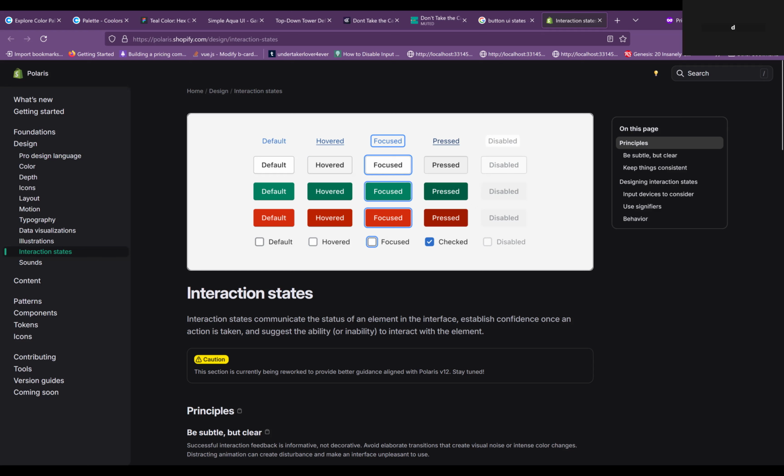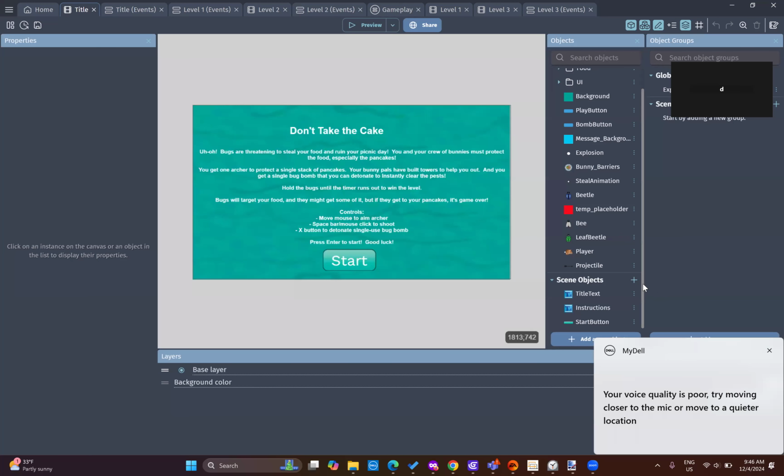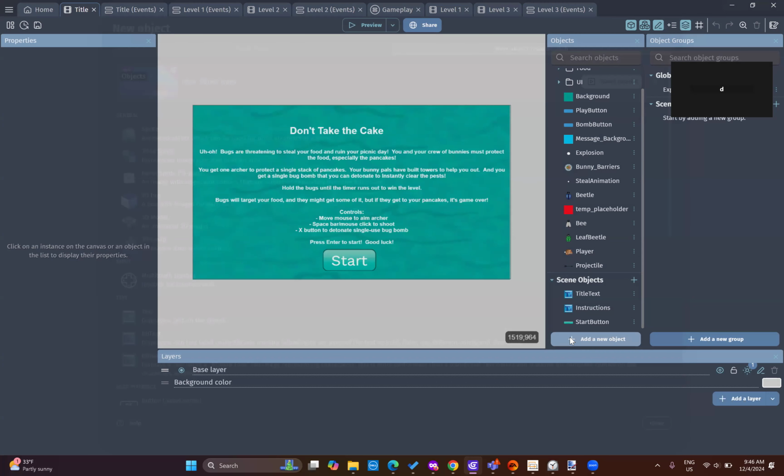So one of the nice things that GDevelop does, let me go ahead and share my GDevelop screen here. Give me one second. Okay, so one of the nice things that GDevelop does is that it actually allows you to create buttons, right?